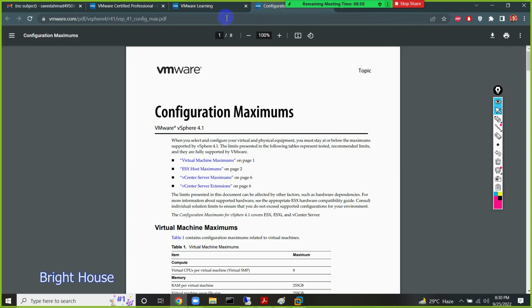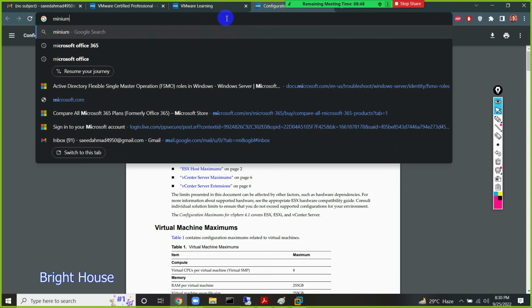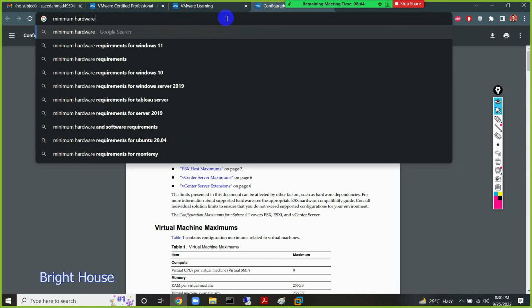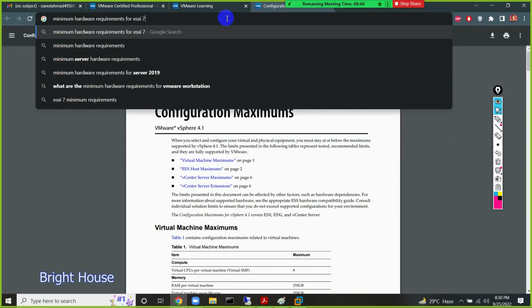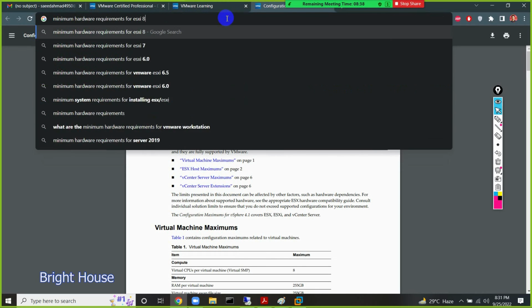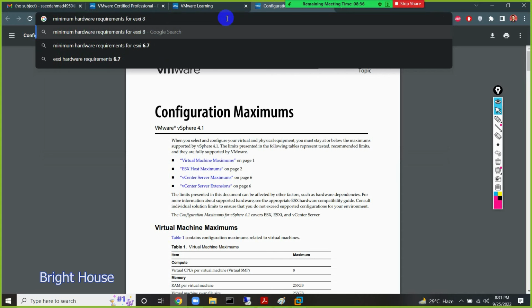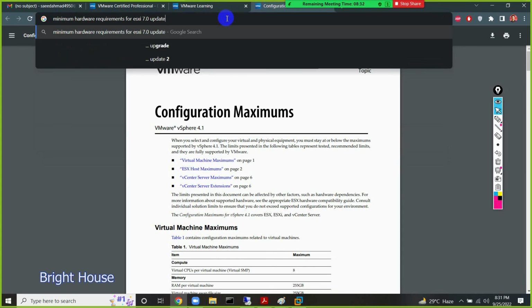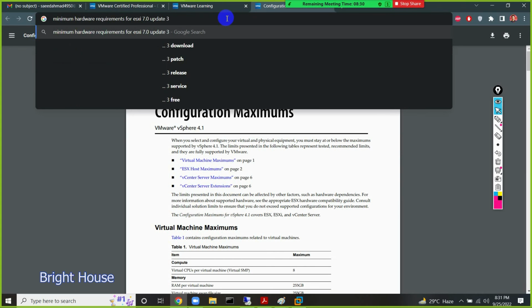So we need to know the minimum hardware requirements for ESXi 7. The latest version is 8. VMware just released 8, but you can install ESXi 7.0 Update 3G.